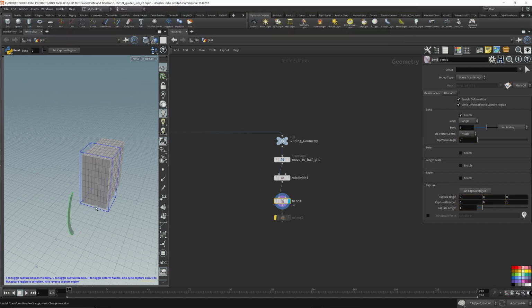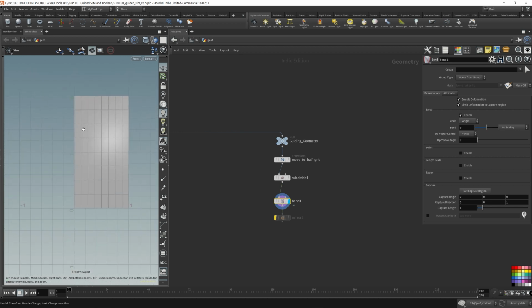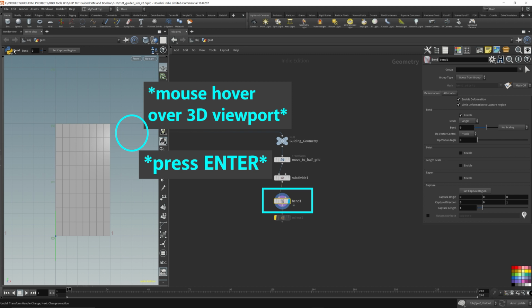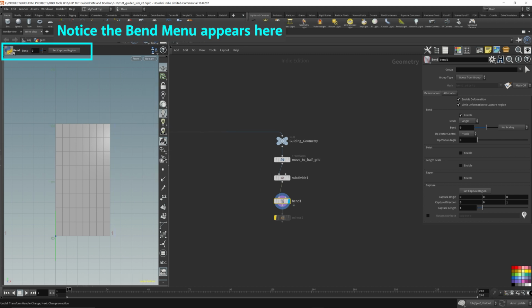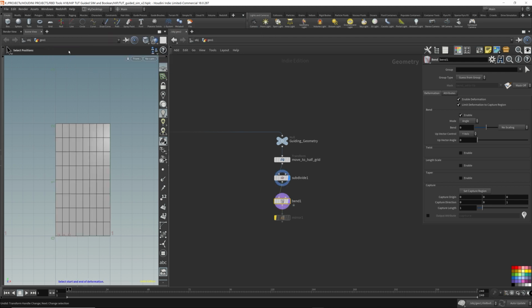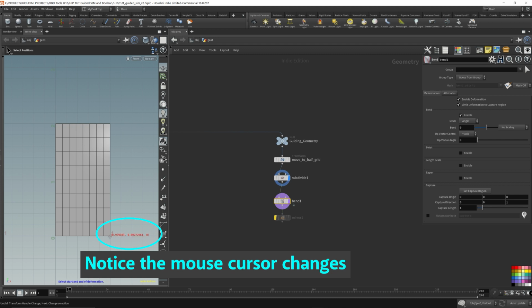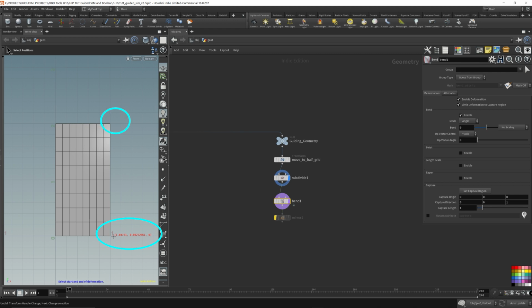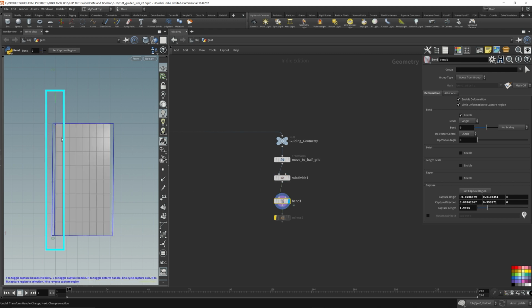So let's undo that. Come up here. So this is the front view. Now let's press enter again. In the bend, here we can set capture region. Click this. And I'm going to draw a line from here to here. This widget will allow me to choose 2 points, and these 2 points will draw a line of where the geometry will deform from as it bends. So you'll see what I mean when I show it to you. I'll deform it on the zero axis. One here and one on the top here. So there's a line that forms right here.